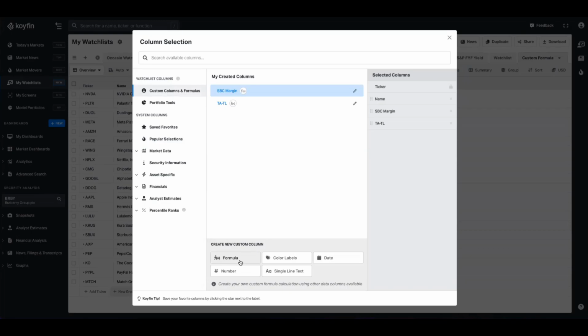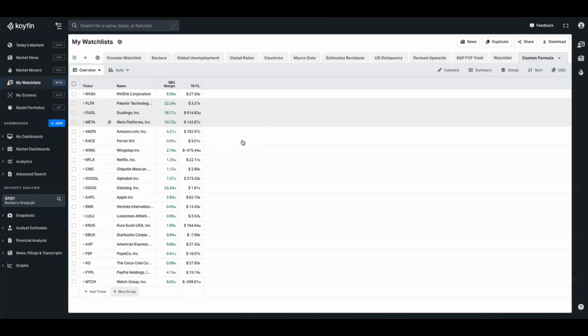So while sometimes you may have to do a workaround in a custom formula, if you let us know which data series that you want native to Koyfin, we can then go ahead and build those in the platform. The benefit of doing that is that we can build a time series of that metric in the database, which allows you to show it in the financial analysis section on the time series by quarter or trailing or annual. And it also allows you to chart that data as well.